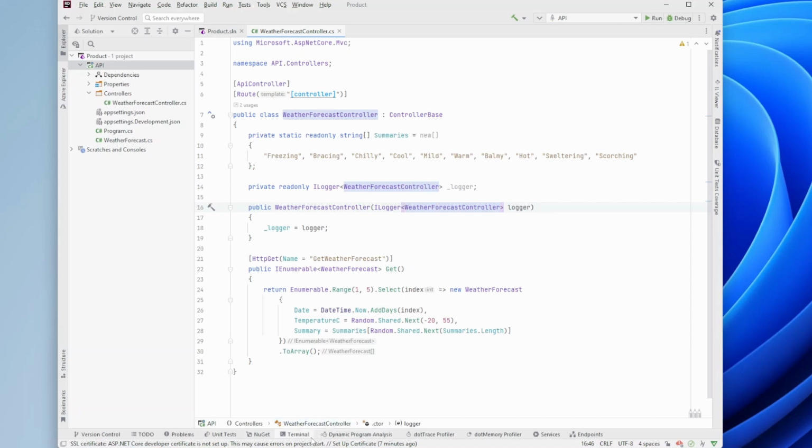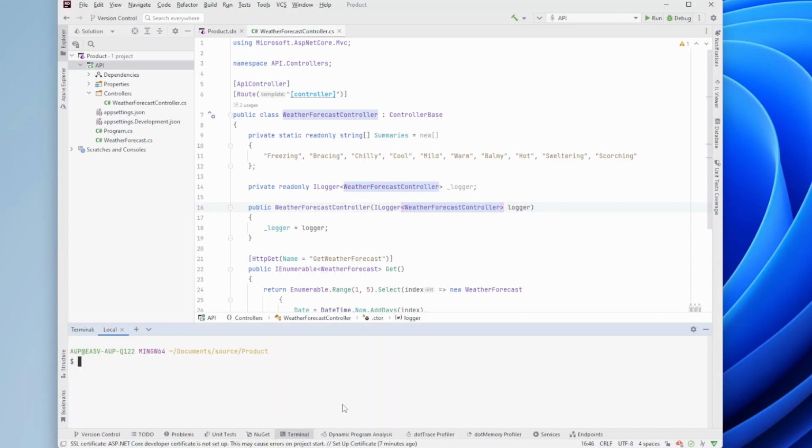We're not actually going to be using the weather forecasts for anything in particular, but I'd like to just run the application so you can see what happens when you execute this program. First of all, we're going to go into the folder called API. By default, we'll be inside of the solution folder. When we open up the terminal, we're going to go to this one called API. That's why we write cd API. And then we write dotnet run. And now the API is going to start up.